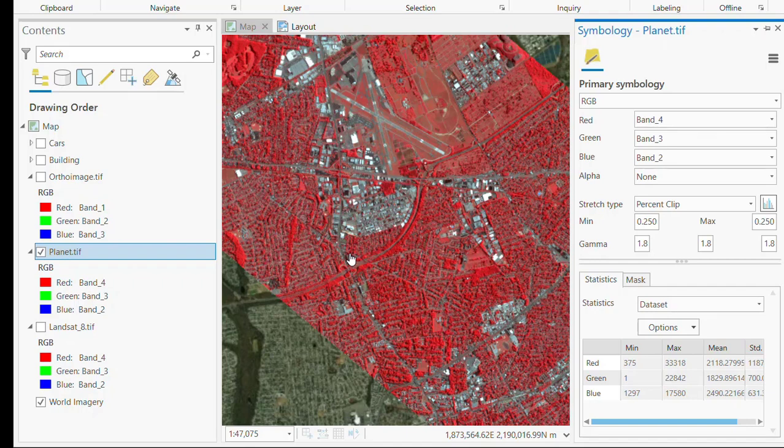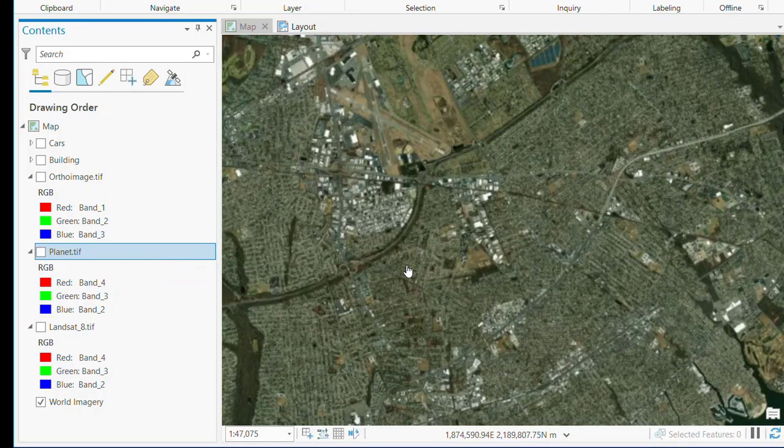That's the key thing here: will I need to be able to alter the data? If the answer is yes, then I probably need to go find imagery that I can download and have control over. If the answer is no, I don't need to alter the data, then I can probably just use some sort of image archive like the Esri base map or Bing Maps or Google Earth, something that's already been pre-generated, pre-cached.